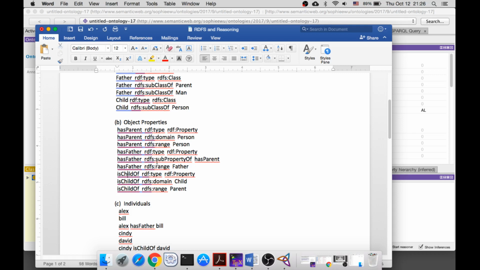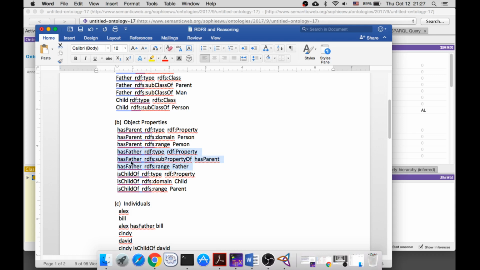Also some object property hierarchies, such as has father is a subproperty of has parent. Specifically, if you look at these 3 properties, the first is, of course, has father is an object property.